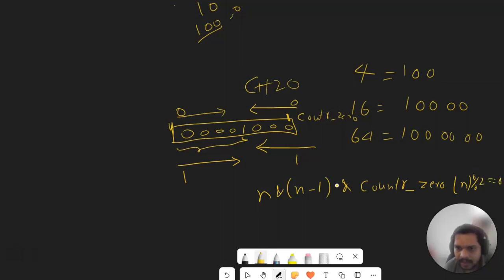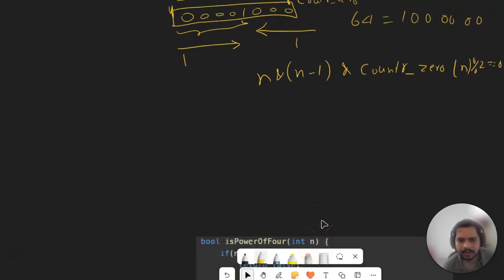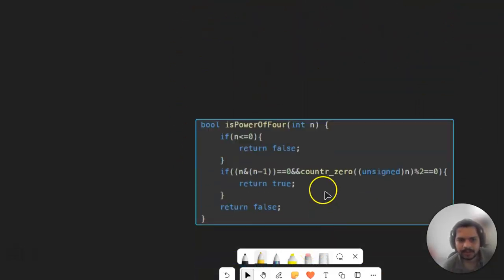Then we can say there is an even number of zeros. For a power of 4, every time we will have an even number of zeros. So this will ensure that it is a power of 4.